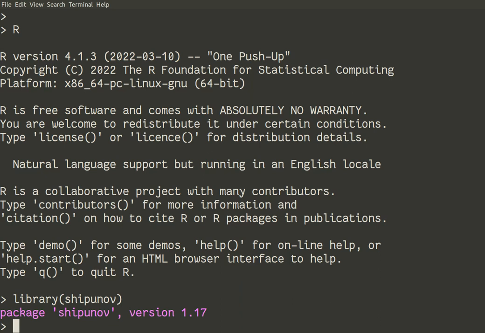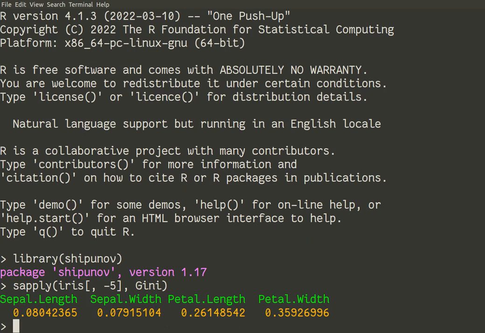So first of all, you can apply it to any kind of data. The function is called Gini, with uppercase, and for example we can take the iris data and apply it to all columns except the last one with the function sapply. sapply iris without column number 5, and this is the name of the function, Gini. Easy enough. And then you have some numbers.